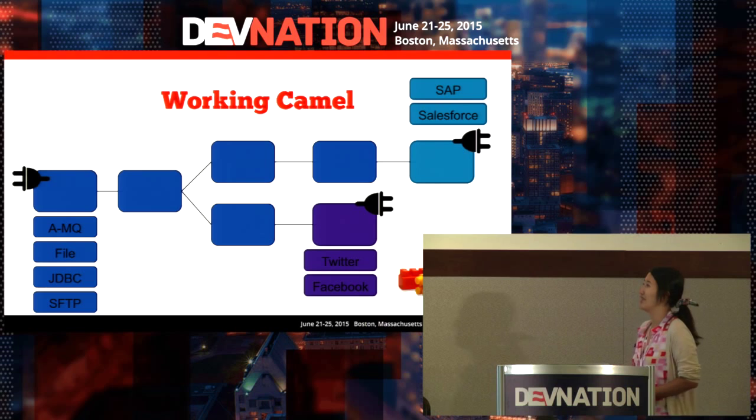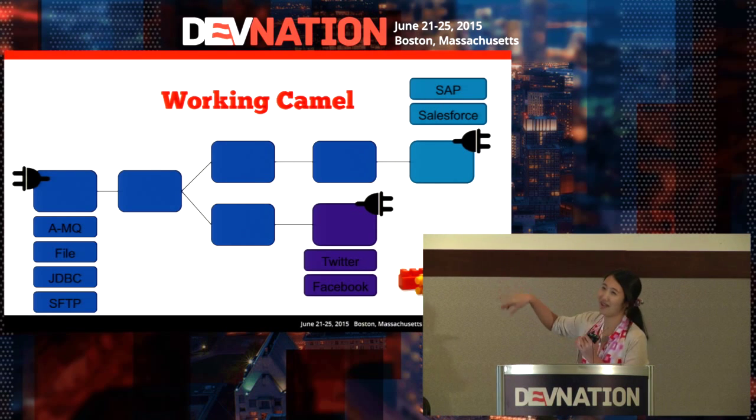I'm not sure why it's not picking up the entire screen, so sorry about that. But this is the route you point out to your Camel. This is what you tell your Camel to do. So you actually draw out a route. This is called a route in Camel. And within this route, you will have several endpoints. The endpoints are the points of contact with the outside world. So in this part, I'm actually reading in information from either one of these. So you could place all the different components in different endpoints.